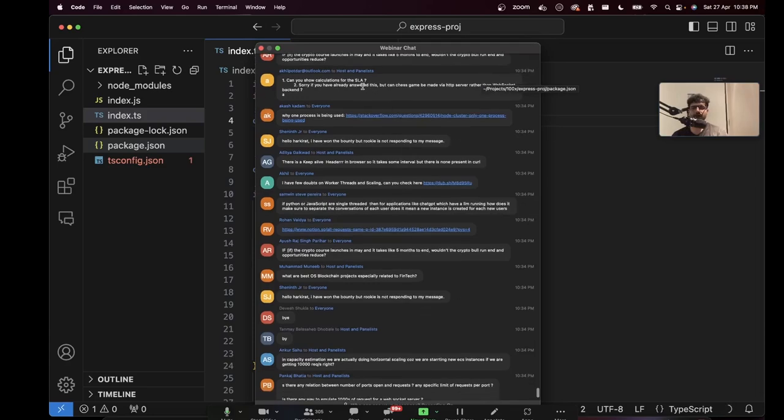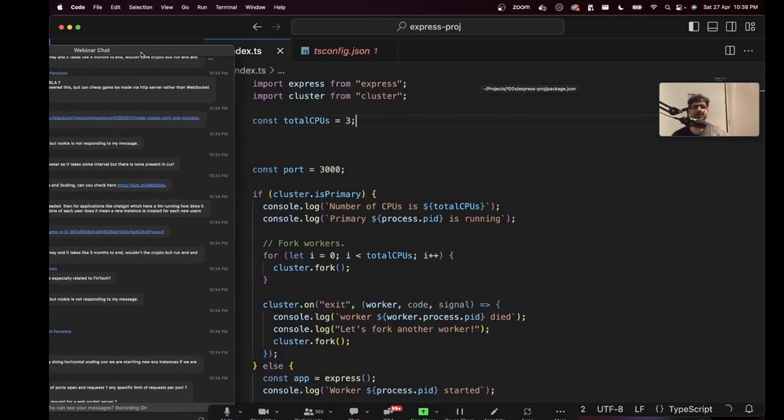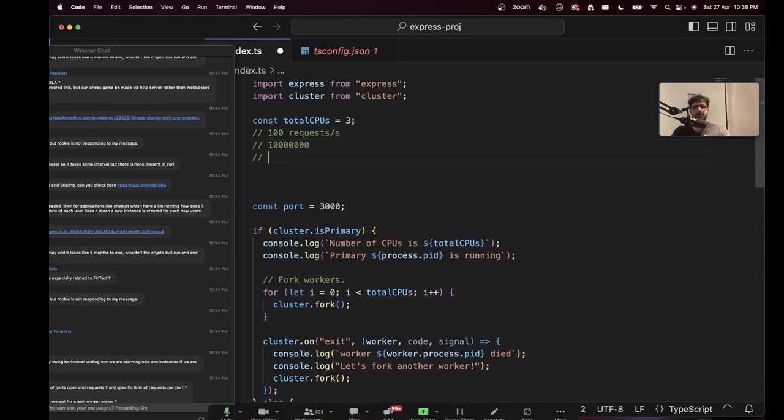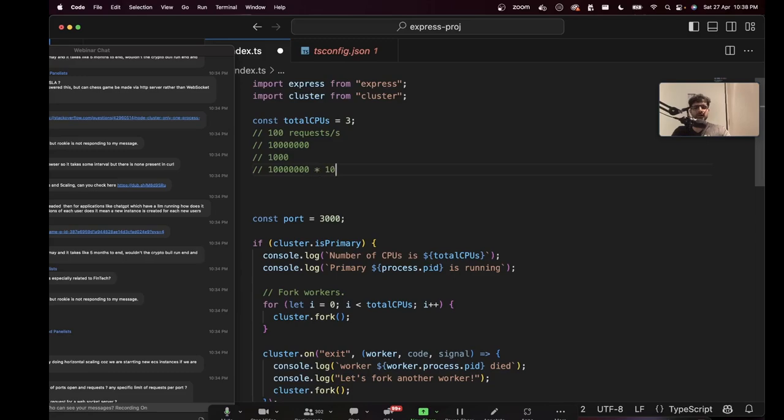Can you show the calculation for an SLA? For which SLA? For example, one basic paper math was: our server can handle 100 requests per second and our system has 1 million users. Each user sends 100 or 1000 requests in a day. So I did number of users times number of requests in a day, divided by 3600 times 24, which is the number of requests per second we have. A single server can handle 100. So how many servers do I need? This number divided by 100 is the number of servers that I need to handle this.